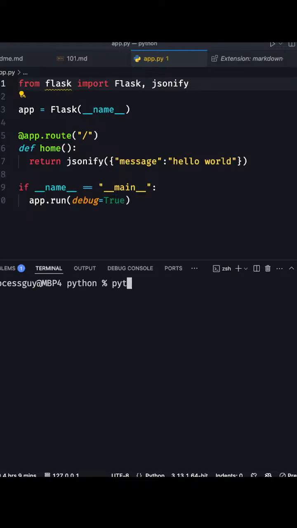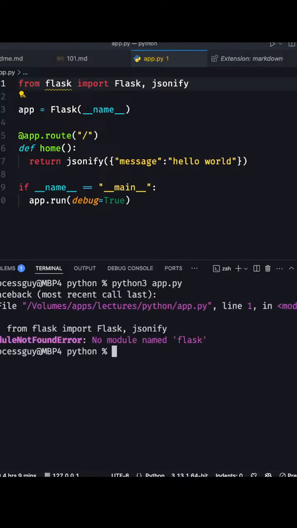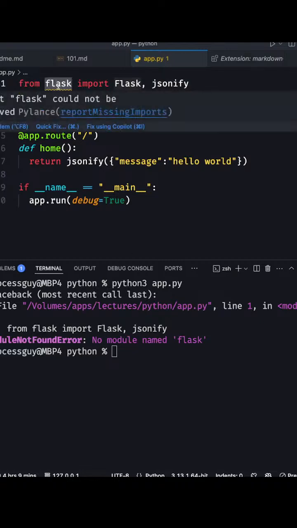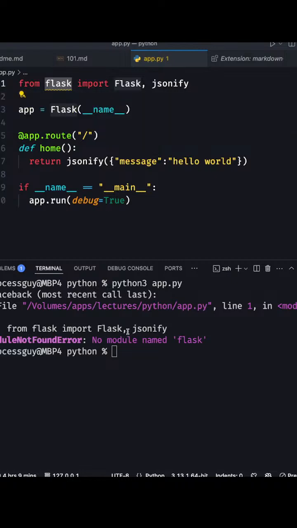I think python3 is what my system recognizes, and then I do app.py. Yes, I knew that was gonna give us issue. Flask might not have been installed globally, but let me see if I can find another way around it. No module. I knew that was gonna come for us.